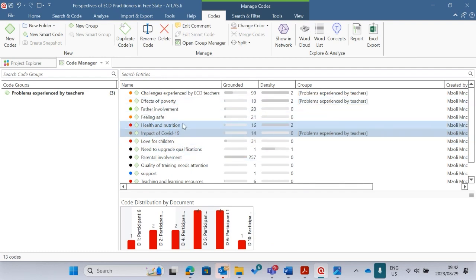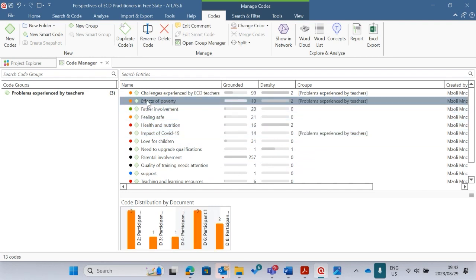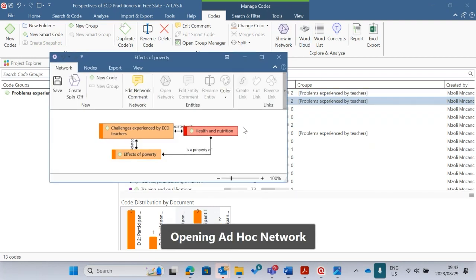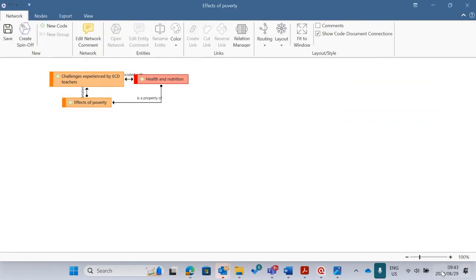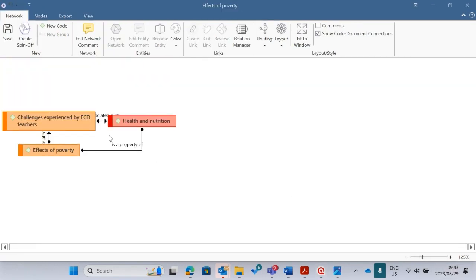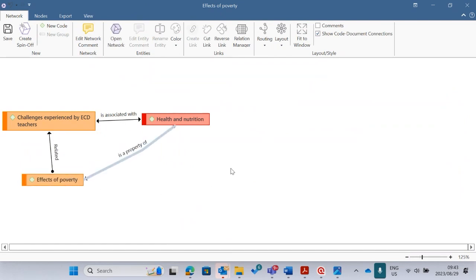Now this is important because you have your own reason why you assign the colors. So at a glance, by just looking at a code, you know what it means, okay? But that's not the reason I'm showing you these colors. Now let's go here and create a network. I just want to show you that it will appear a little bit differently. So in a network, you see now it's got colors. It's not really a boring network. It's a nice visual to put in your dissertation.